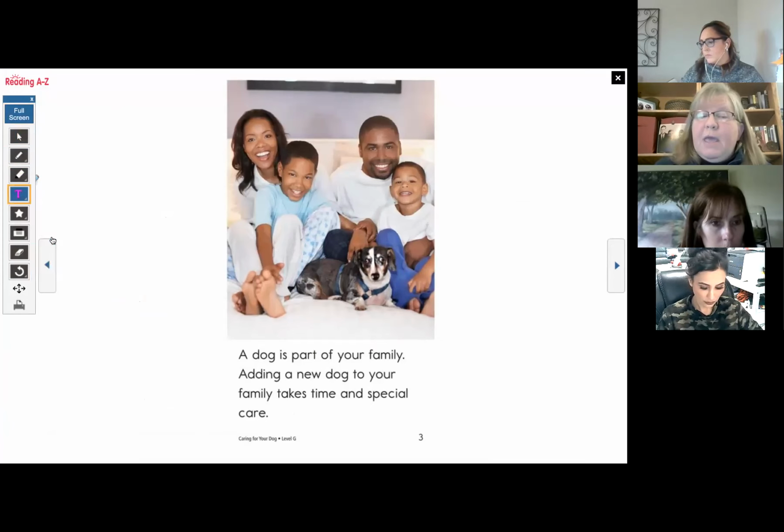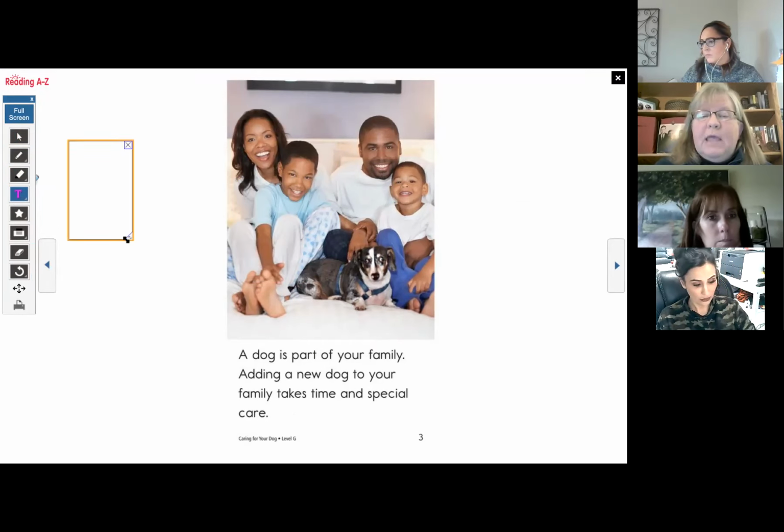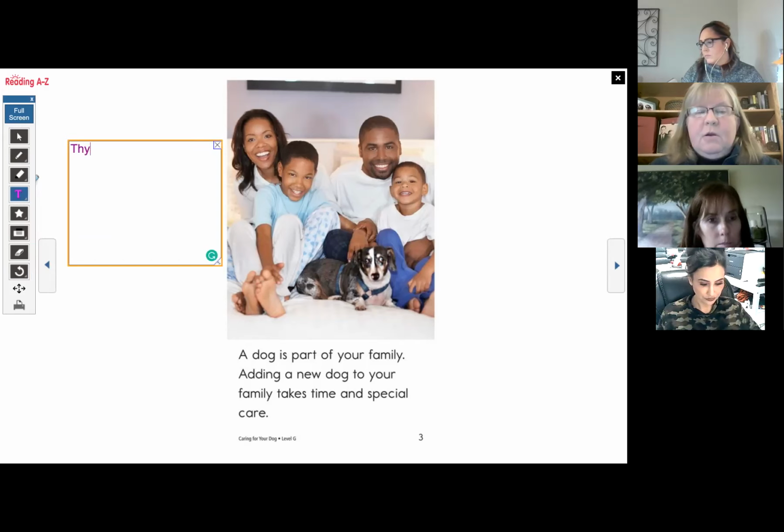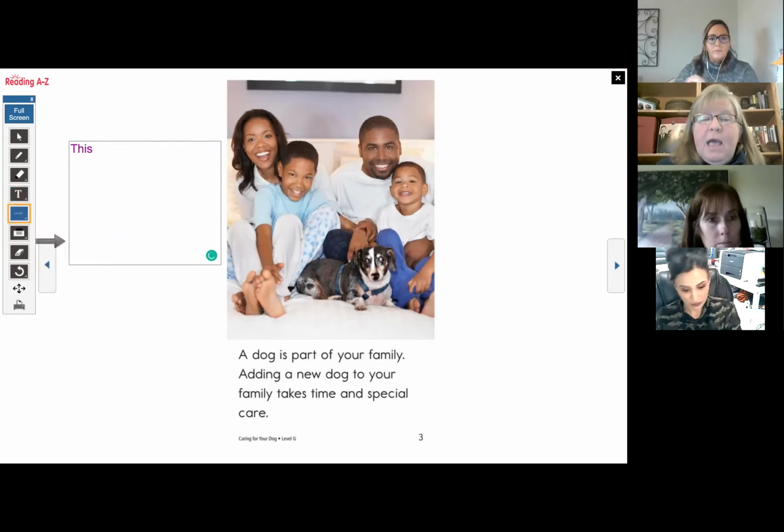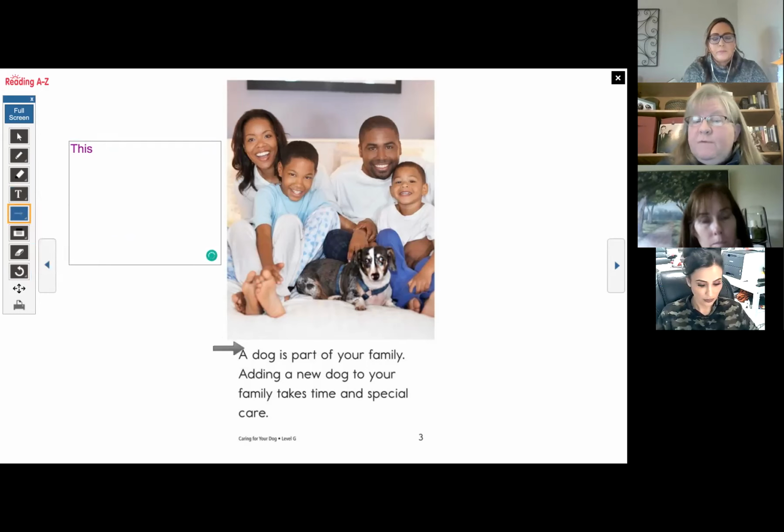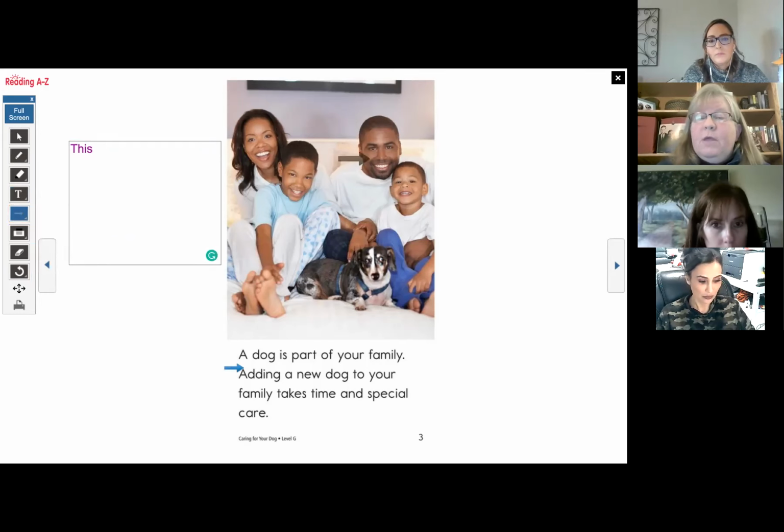I can choose my color ink, click on the box, and then I can move that box anywhere I want, and I can resize it and type in there. So once I have any annotating done here, I can use my stamper. I like to use the arrow, especially virtually, because your eye is going to go wherever my arrow is. So here that helps me.